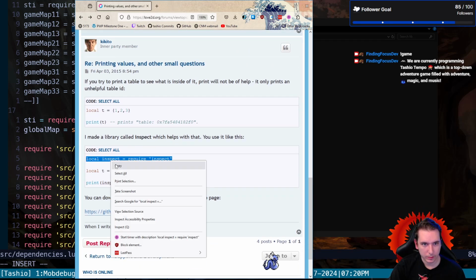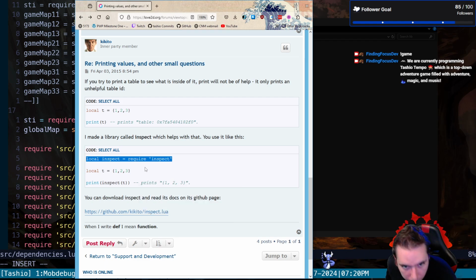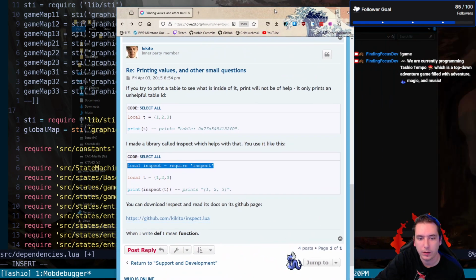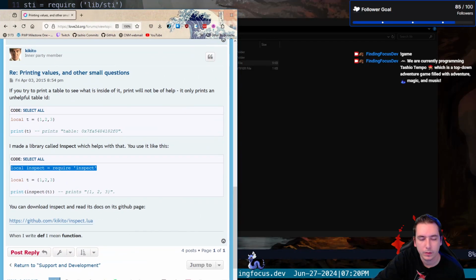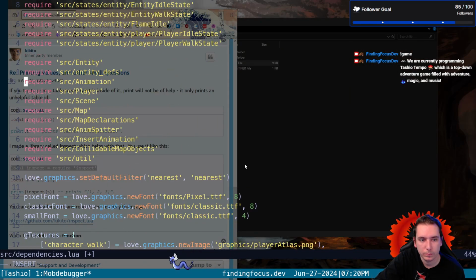Local inspect, well, we would say inspect gets require inspect. We could do local if we're in our play state. And then print, and then inspect with the table. Okay. Should be simple. I'm going to leave that up so I can see it. Let's put it here. So let's go.